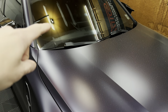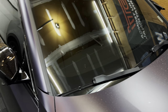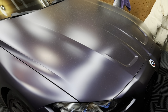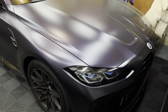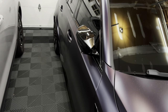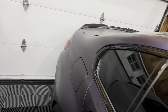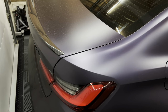There's also a small plaque on the interior on the little lid that says Jahre Edition 50th Anniversary. Otherwise, nothing else is different. It's not any faster or anything like that. It's the exact same motor, same tune and all that as a normal Competition xDrive. So nothing crazy, but those are the few things that you do get with the Jahre Edition. And it's pretty cool if you really do like M cars and you want something special, because this thing really is special with this paint. And honestly, I just think it looks fantastic.